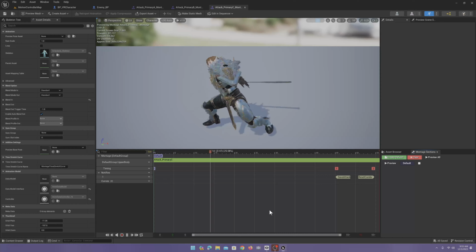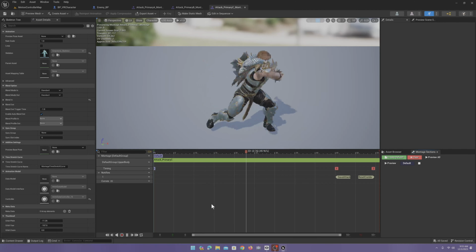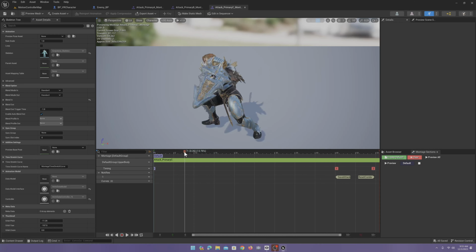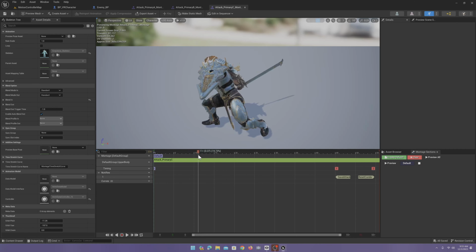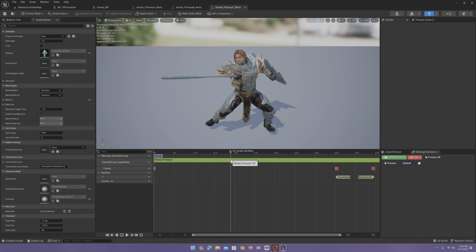Go ahead and open all of them, and you're going to see he's got a little slashing animation. So what we want to do is pause it. We got this slider. And we're going to figure out somewhere where we want it to say he's damaging somebody.